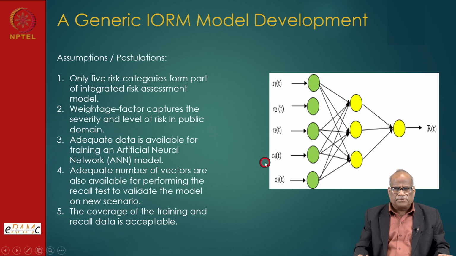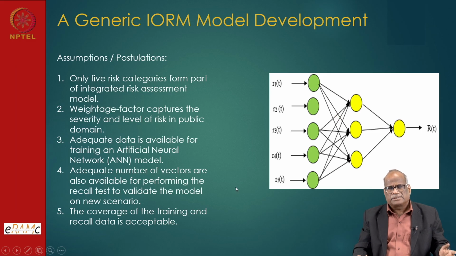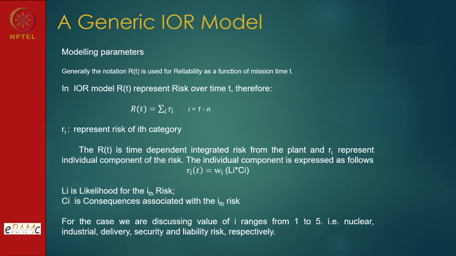Here we have taken 5 types of risk. It could become more complex if we take many more nodes, and then we take input and assign weights. This is an input layer, this is a hidden layer, and this is an output layer. It is one of the simplest presentations I have chosen for this lecture, and that is how we have a generic IORM, integrated operation risk management system, and here it is a model. So we have this, and now we know that there are different risks.